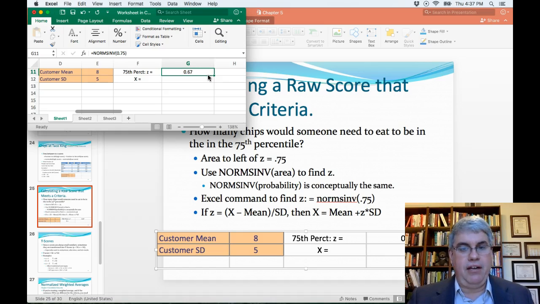So now we've got to convert that to the number of chips. It's just saying that my z-score is .67 in terms of eating chips—nobody's going to know what you mean. So the data that we have is that the average customer eats eight chips with a standard deviation of five, so we're going to use this formula of x equals the mean plus the z times the standard deviation to get what that number of chips is.